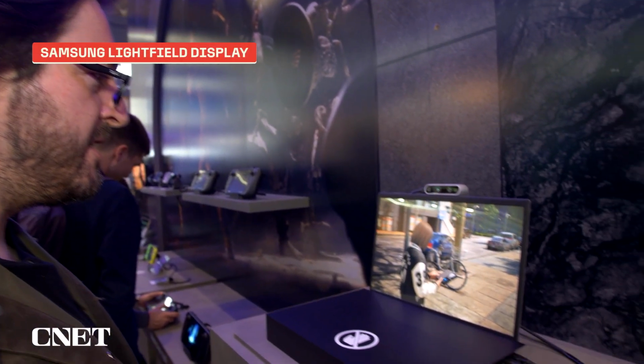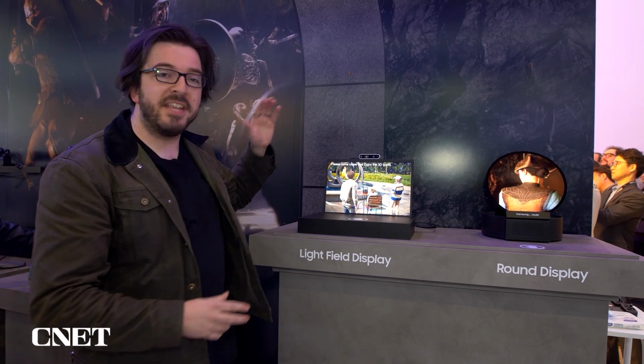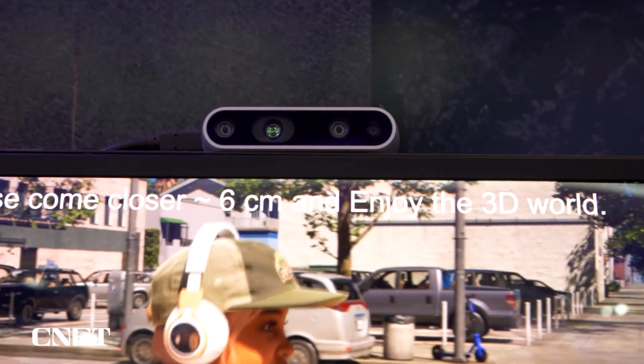The light field display, meanwhile, actually just looks like a regular screen from a distance, but as you walk closer, the sensors will actually see that you're getting closer and it will switch to a 3D view. Now, I have actually given this a test when I stood in front of it, and it does work really well, and I can see it being quite cool, particularly if it's employed in certain 3D games, the sort of thing that we're seeing on screen here. I'm thinking maybe GTA 6, I'm thinking maybe Red Dead 3. Maybe it would be the sort of thing that will be built into the display of a gaming laptop, so that as you're sitting directly in front of it, that 3D effect can be activated when you want, and add just that little bit of immersion to video games.